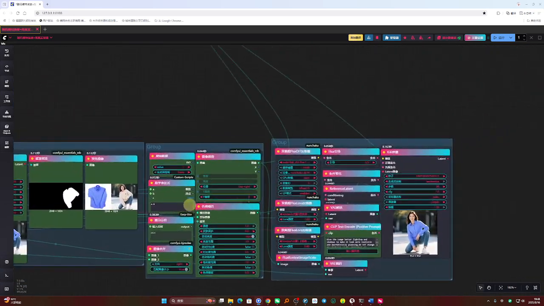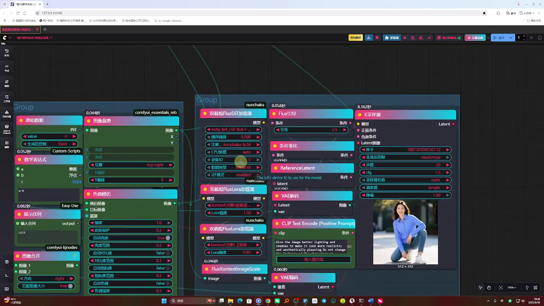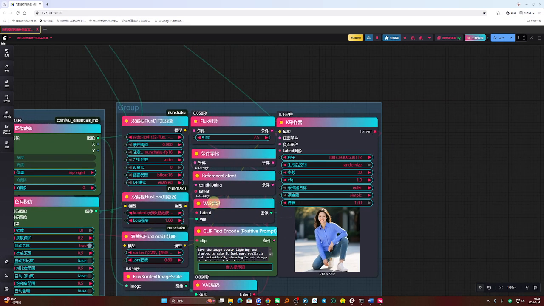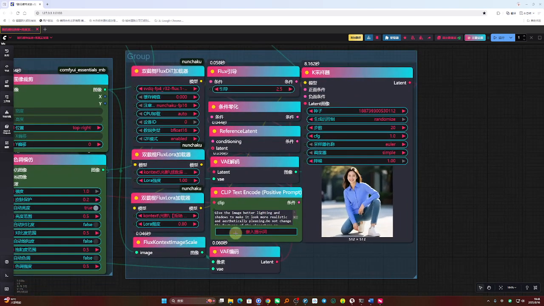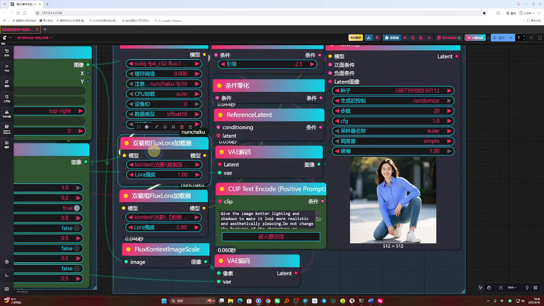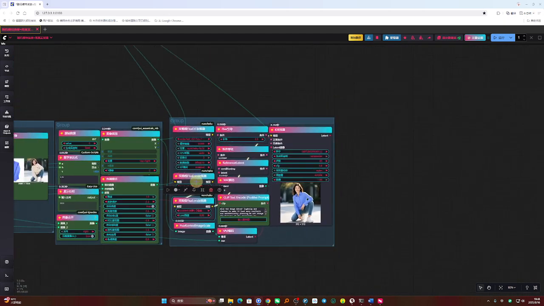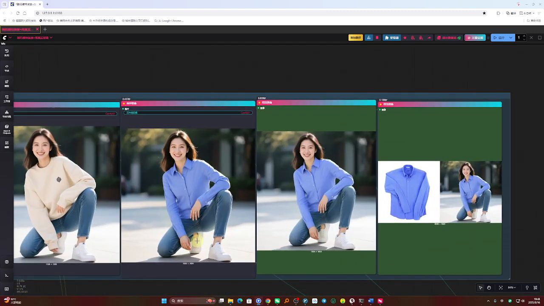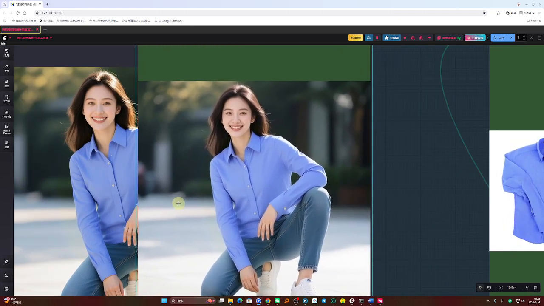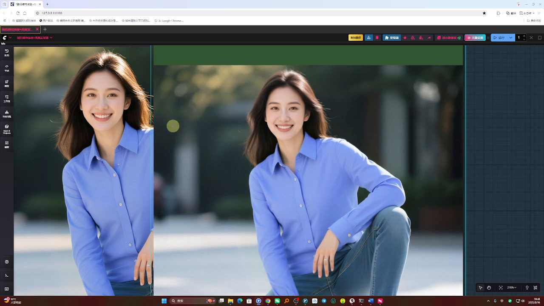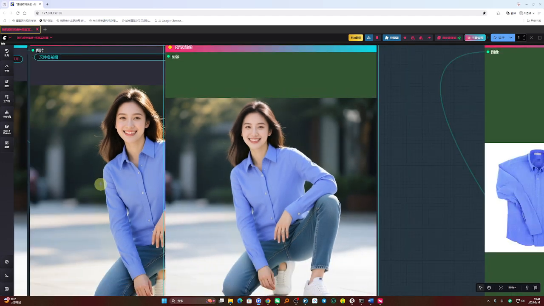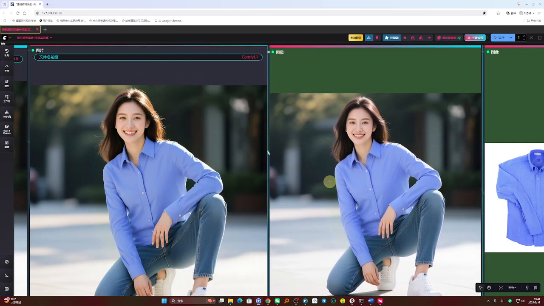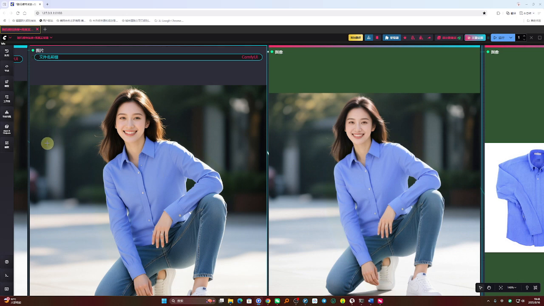Then next, we are here at this upscale stage. It is also a basic refiner. There is nothing much better. Mainly, I use these two. One is a LoRA of light and shadow, plus a LoRA of detail processing. Combining this way will make our picture more realistic. You can also see this. Basically, the details of the texture will actually increase a lot, including this light and shadow. Good. The effect is still very good.